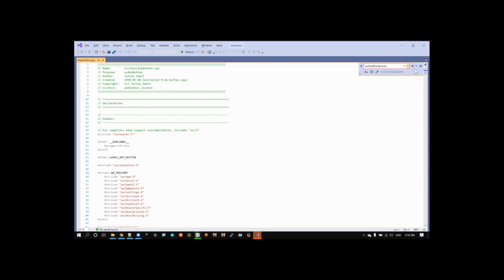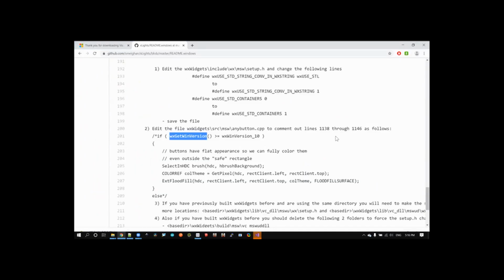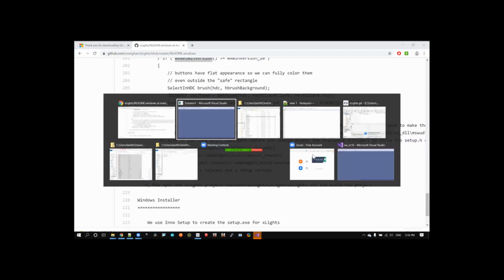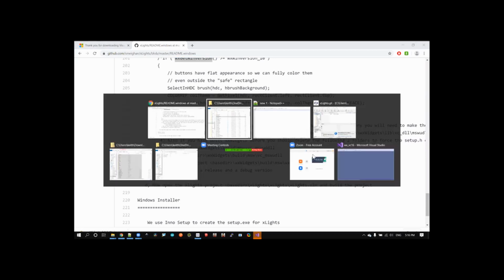It's still loading. See, that line is no longer in there. Again, why you don't want to use Visual Studio just for randomly editing random text files. Okay, so that all looks good at this point.